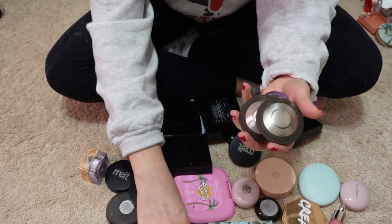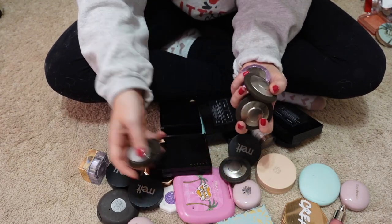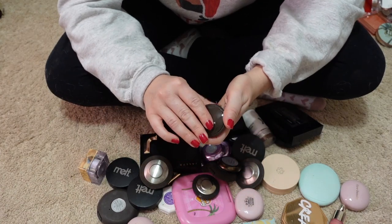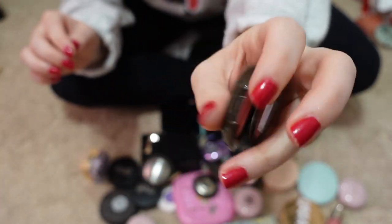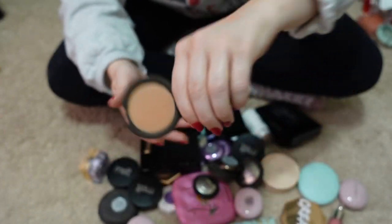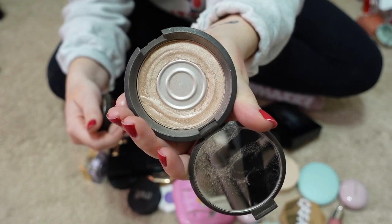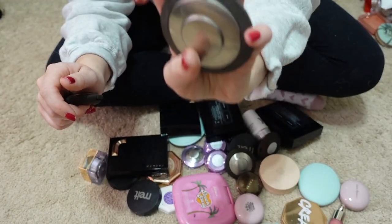I did make sure to purchase some Becca items before they went out of business. I know they partnered with Smashbox. I picked up a shimmery blush in the shade Camilla, the blush in Wild Honey, and the highlighter in Opal. I actually have two Opals — my original one is basically hard panned at this point and barely picks up anymore, so I'm getting rid of that one. But I have a fresh one so I'll still have the Opal highlighter in my life.